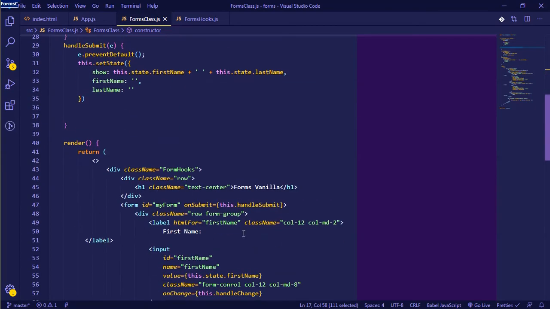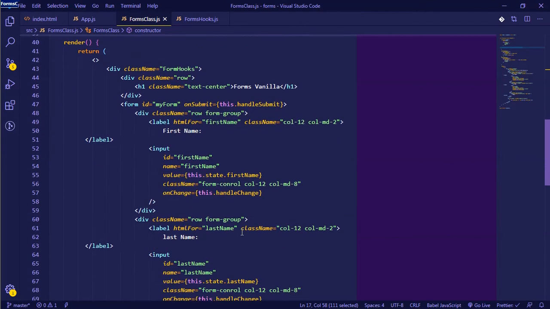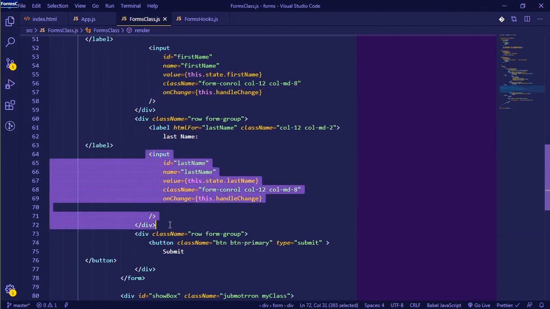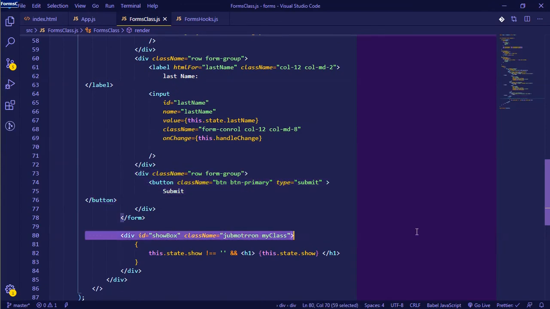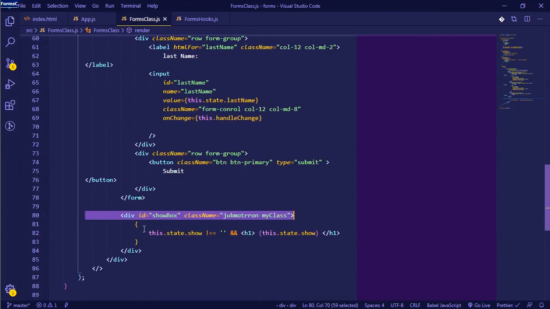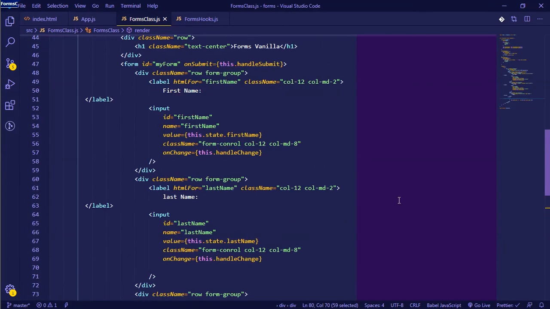And then, so we initialized our state. We need to initialize our form. Simply a form tag, our input, a second input tag, our button, and then our show box.